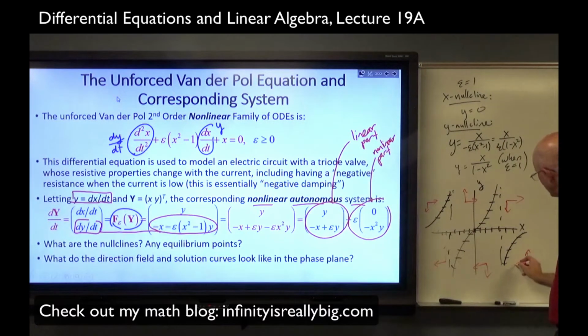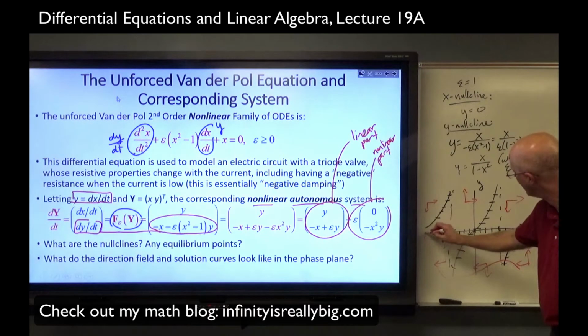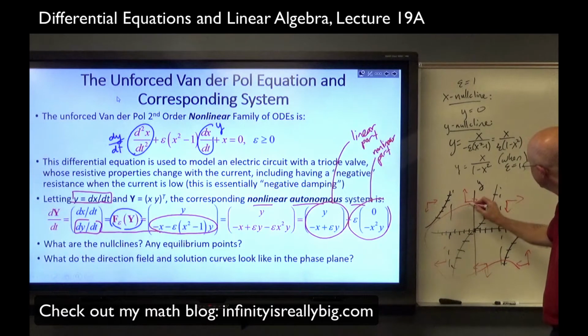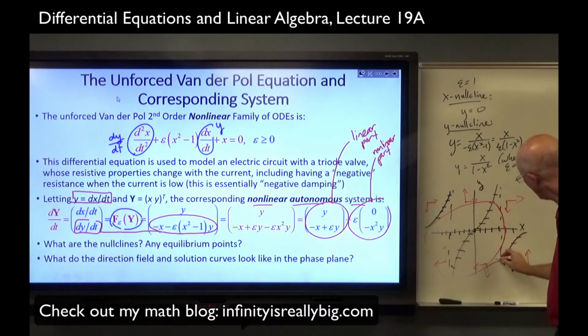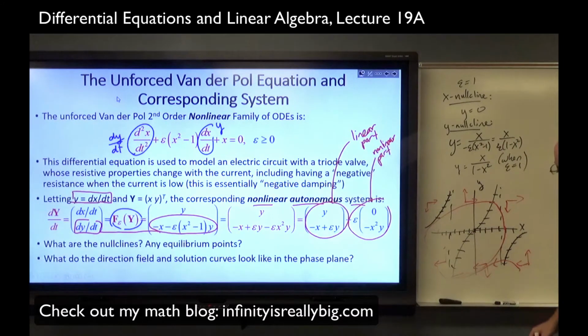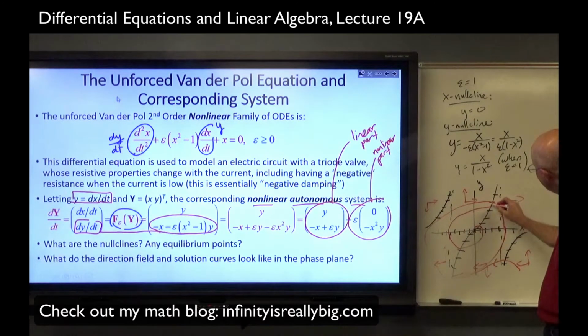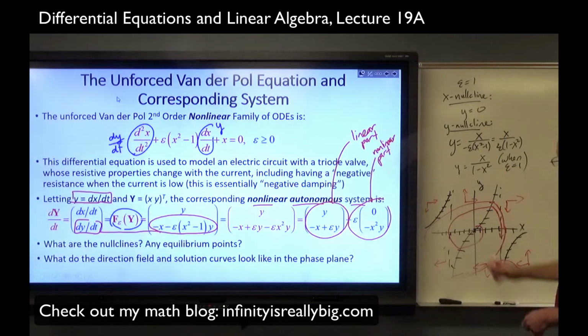I'm just going to make a real quick sketch of some. Remember, got to cross those nullclines in this kind of way. These things are hard to get perfect. Nobody can draw them perfectly. But I'm seeing one solution curve that's maybe looking about like this, with an initial condition over there. And maybe another one if I start close to the origin and kind of follow the way I'd have to go, might look about like this. People typically have a hard time with this, but practice helps you get better. And I could draw on more.